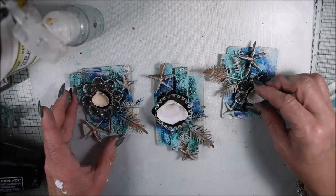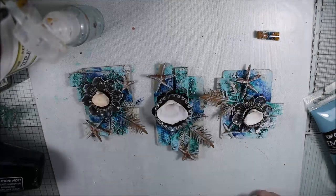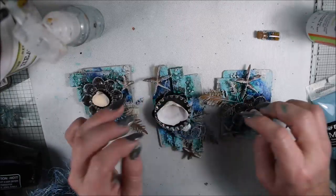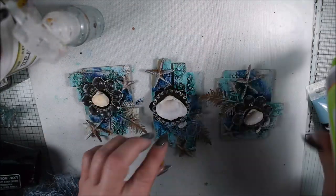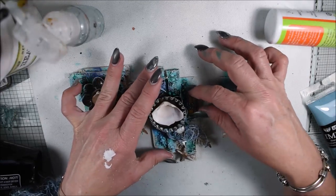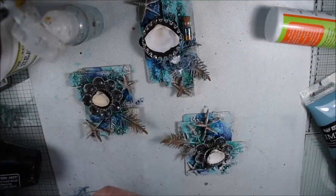I have now some seashells and the bottles. I'm trying out how I will glue them, but I pretty fast find the 3D mat, the three shells, and I will glue them with regular glue. You can use your favorite glue, and you can also use some medium if you like.